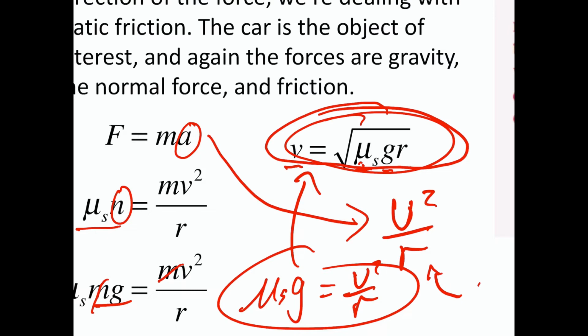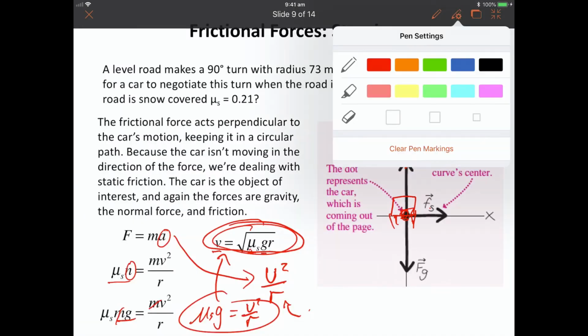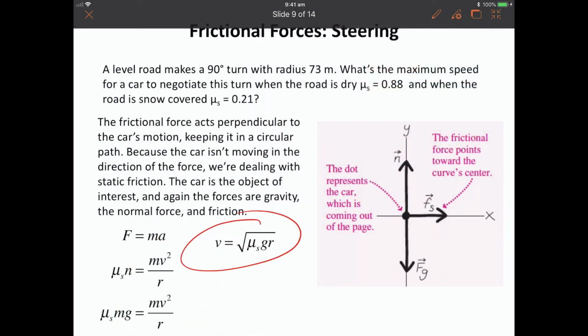Now, what happened? If you're making a turn, this is an important exercise. We go back to this here. If you're making a turn with v given by here, and this is your maximum v, you can enter this road. This is your road here, and this is your R. Let me make a better drawing. Yep, this is your road. This is your car here.